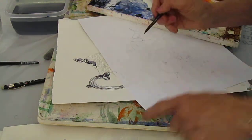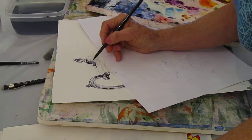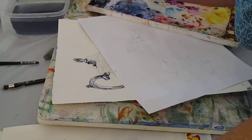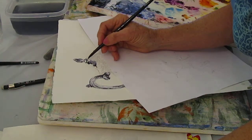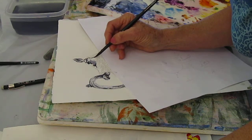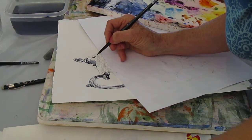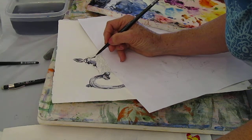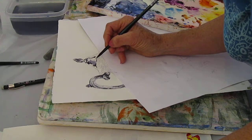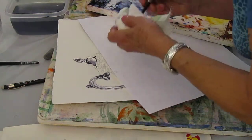And stop. This is white. Leave you a little playroom. The edge, when it dries, winds up the darkest part. Got out of the line, so I just fixed that. But this is white, so I'm keeping my finger on it so I won't lose my white. This comes under here. I'm gonna put some dark there, and I'm gonna let it bleed over.